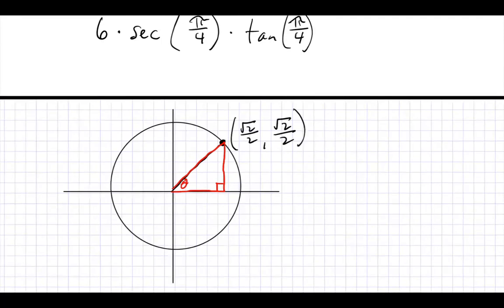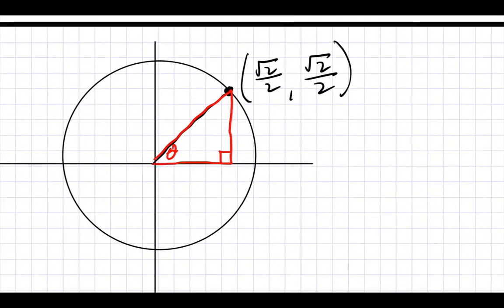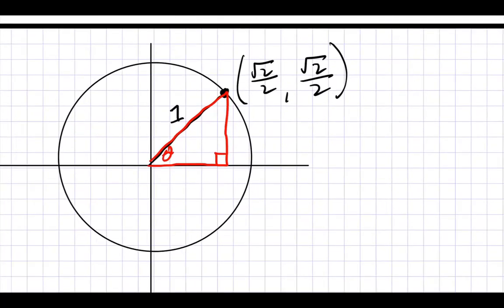You should know all of the coordinates because there's really only 3 different coordinates for the whole unit circle. There's square root of 2 over 2, positive and negative. There's square root of 3 over 2, positive and negative. And there's 1/2, positive and negative. Those are the only ones. So if you memorize those, it doesn't matter where on the unit circle, those are the only coordinates you're going to have. Those I would memorize, if you haven't already. And then the hypotenuse is always going to be 1. Since they're both square root of 2 over 2, this is root 2 over 2, and that is root 2 over 2.